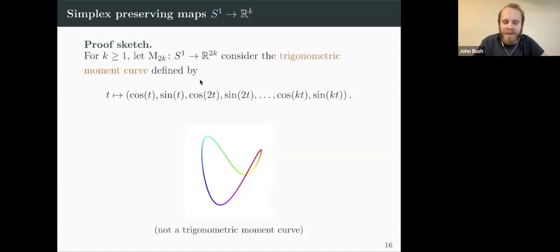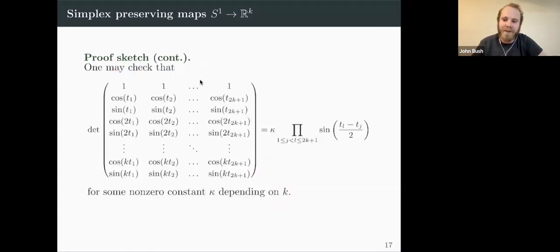These occur in even dimensions, so I can't draw the next one, which is in R^4, but I have drawn here just the first 3 coordinates, cosine t, sine t, cosine 2t. You can get an idea of how this curve looks when k is equal to 2. In the first 2 coordinates, I just go around the circle. In the third coordinate, I have cosine 2t, so I go up and down. And in the fourth coordinate, we do sine 2t, so it's also doing that kind of thing. And that's the trigonometric moment curve.